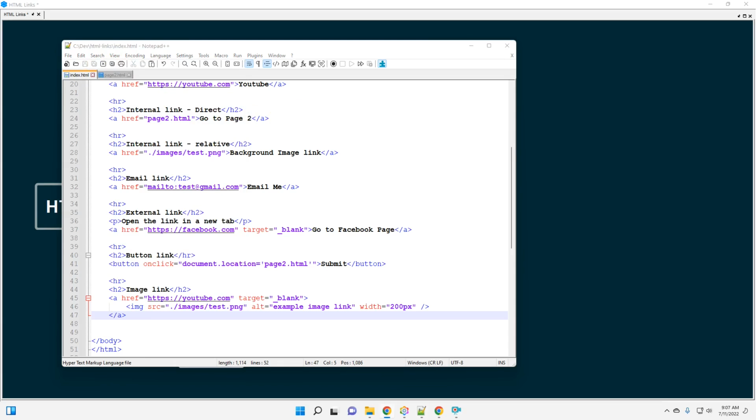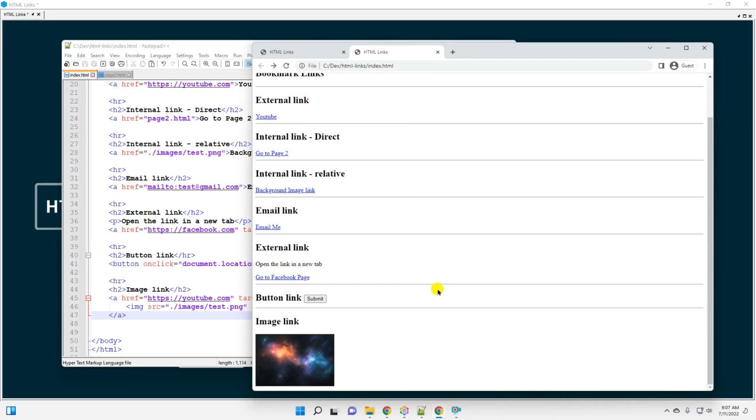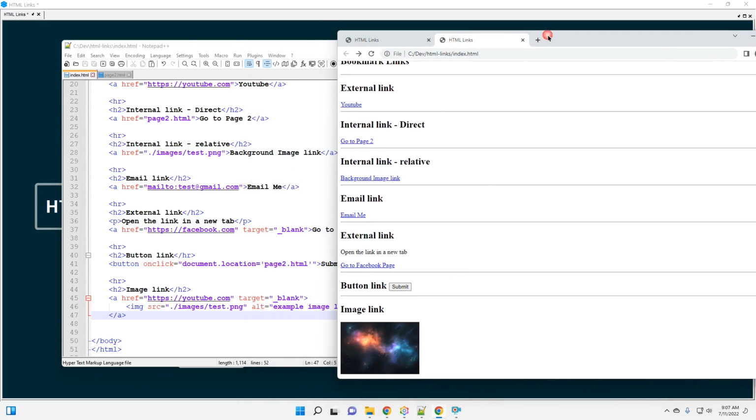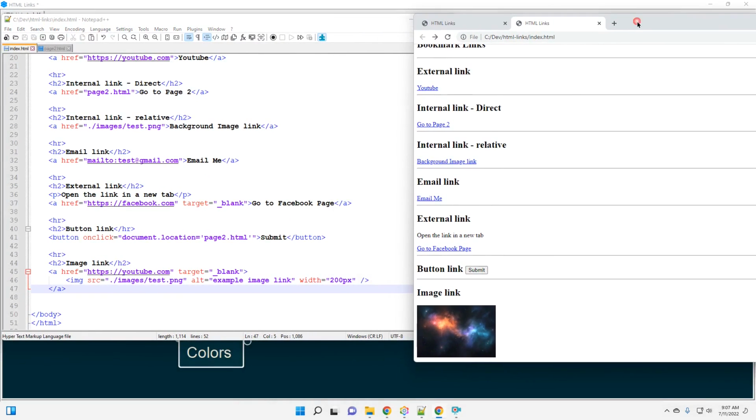Yeah, refresh. All right, there you go. So if you notice what happened here, let's put it side by side. I only specified the width of this image to be 200 pixel, right?